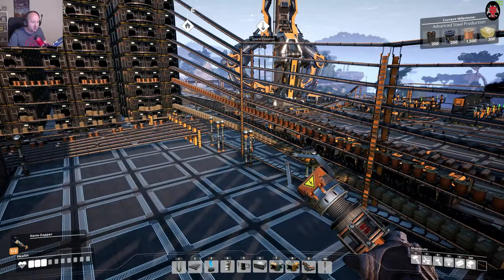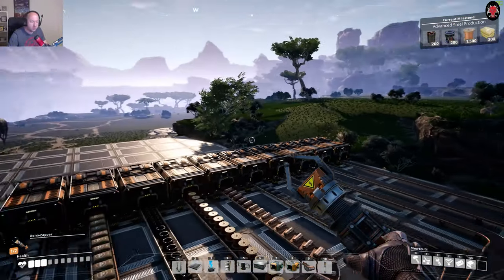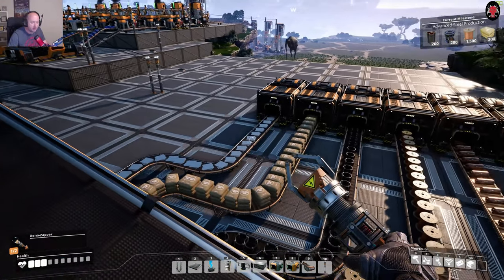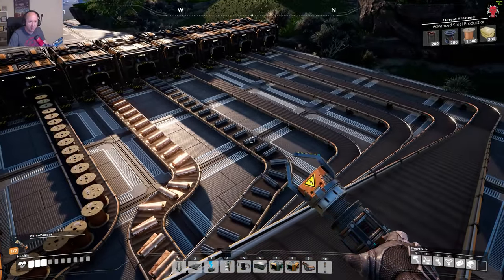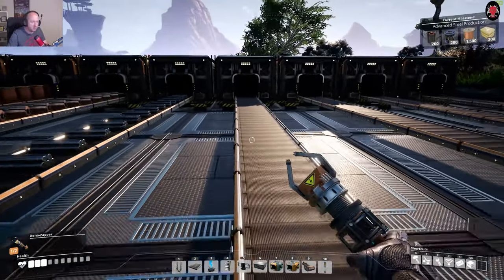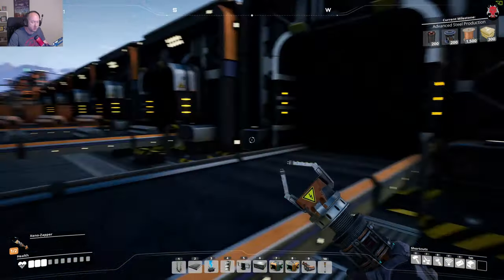Then that comes down on these conveyor belts, and then it comes to these 10 buffer storage containers here. So you see I've got steel plate, iron plates there, concrete, cables, wires, copper sheeting, iron bars, and these ones haven't stocked up yet because they're still very much stocking the buffers as well. Supposed to be stocking the buffers.